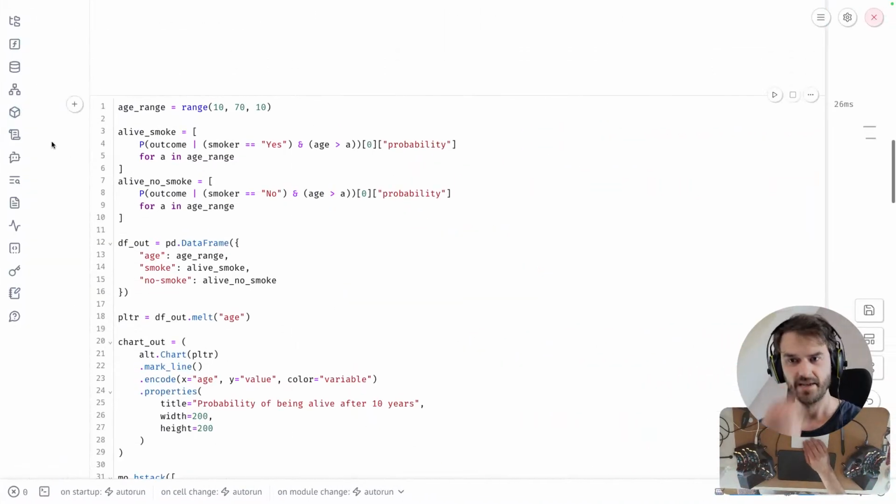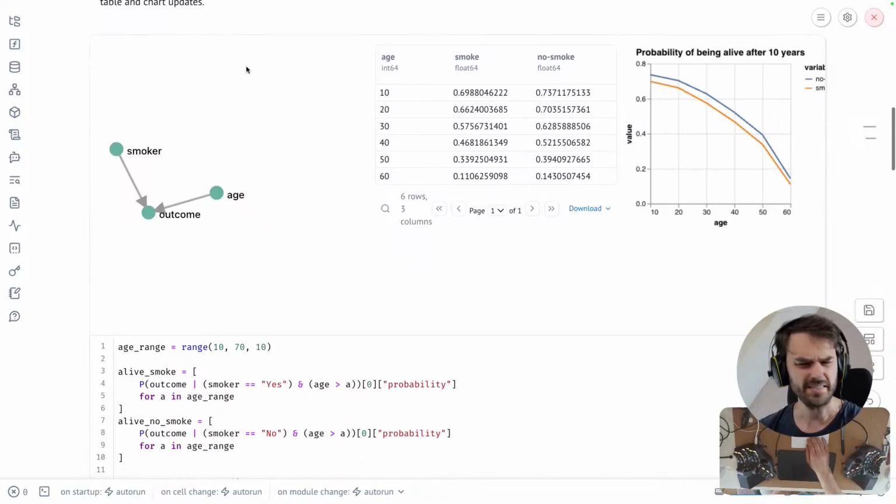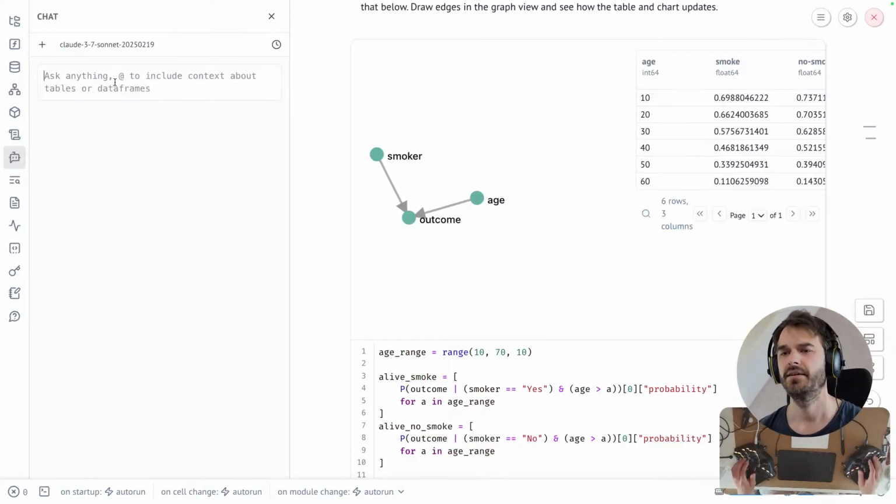But yeah, I will also say, I have noticed with the whole vibe coding thing, I like to play with Windsurf, I like to play with Cursor, but inside of a notebook, I really still like to do the coding myself. But for occasional functions, that's when I still use the chat tool here.